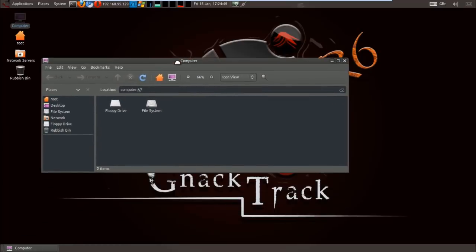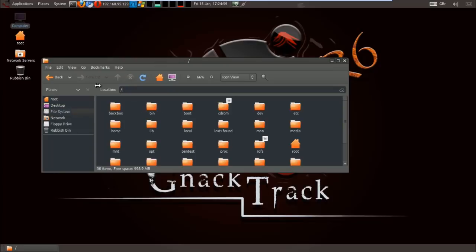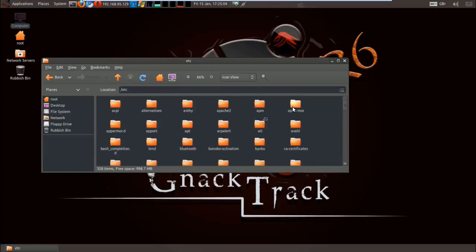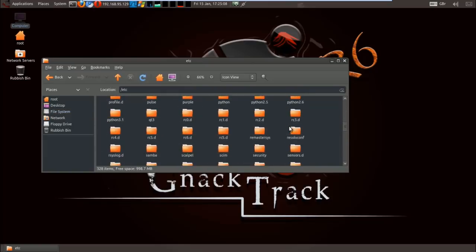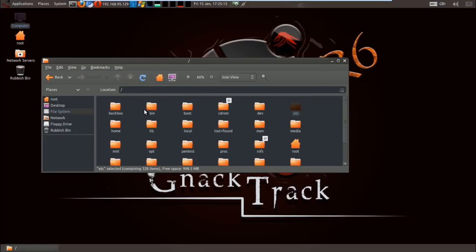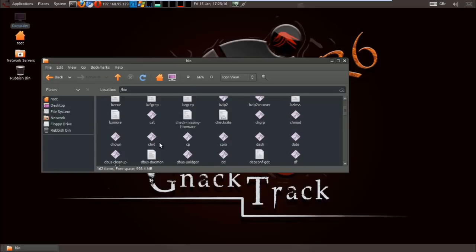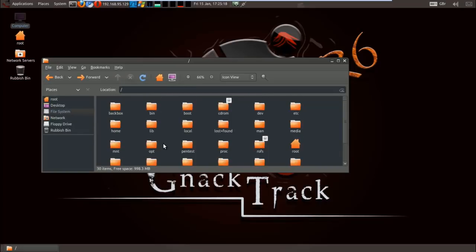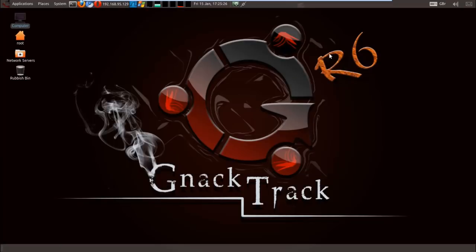So when we open my computer, you can see that it will give you the location right now. But if I go there and I put the slash sign which represents the root, it will show you the folders that I just explained: the etc that has all the configuration files, all the folders and files. We are going to have the bin, the binary, that has all the commands, so all the commands will be here. We have the home and so on and so forth. So this is how the file system in any Linux looks like.